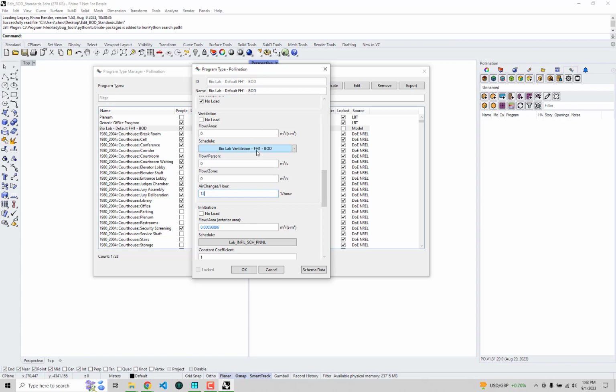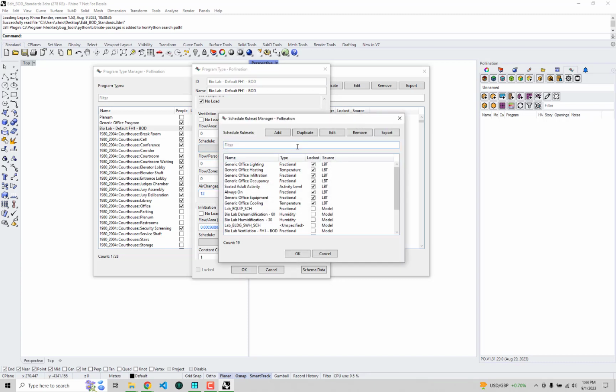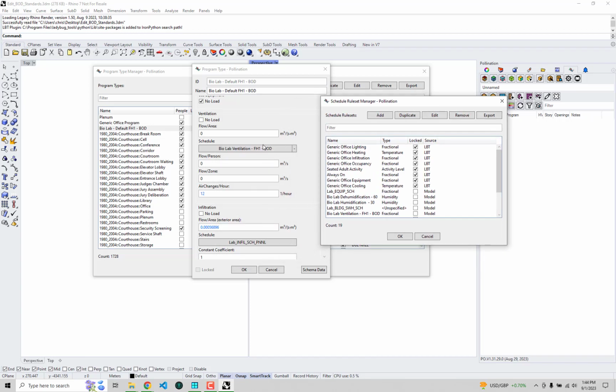I should also change the biolab ventilation schedule, because we should still be dropping it down to 3 air changes per hour when the lab is unoccupied, bumping that up to 6 air changes per hour when it is occupied, and when all fume hoods are on, it's now equal to 12. If I want to edit the schedule, I can just click on it here. It brings up a little schedule manager, and I can double click on biolab ventilation FH1.